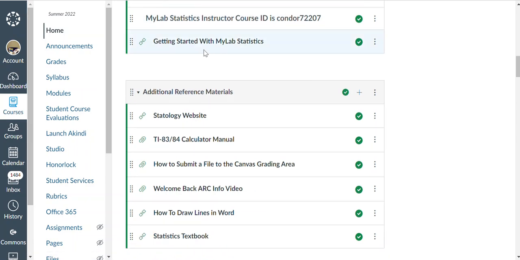And then here is a getting started with MyLab links, which shows you how to go around and operate some of the features of the MyLab software. It's a great program. It's not perfect, because they're always updating it, and then we find some little things here and there. But basically, it has lots of great resources for the course. Some students like some things. Sometimes they like videos. Sometimes other students say, I don't really like the videos so much. I like doing little practice quizzes and so on.